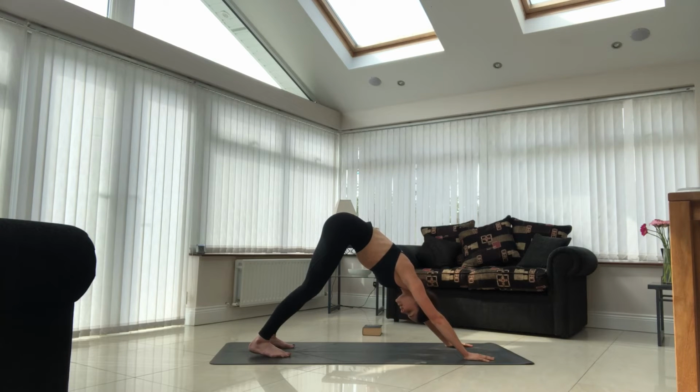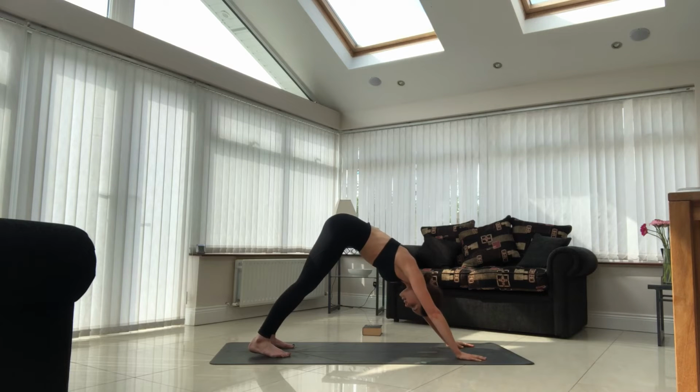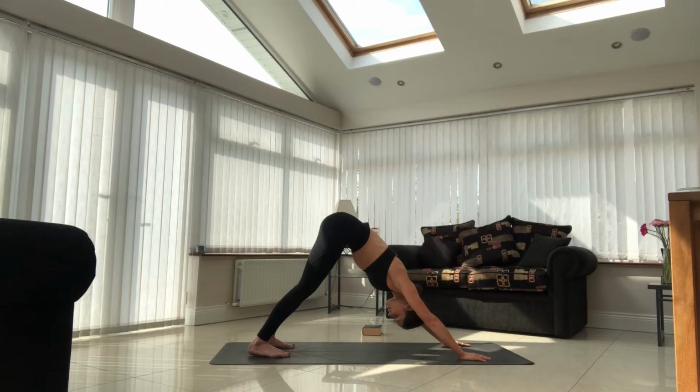In our downward facing dog, we often forget how active a pose it is because we use it through transitions of standing sequences. But on its own, downward facing dog is amazing for our blood circulation, for stretching out the back of the hamstrings, for quad and glute strength. It really is an all-rounder. So practicing downward facing dog alone and just staying here for longer periods of time means we get all the benefits of the pose, which we often forget about when we're throwing it between our practice.